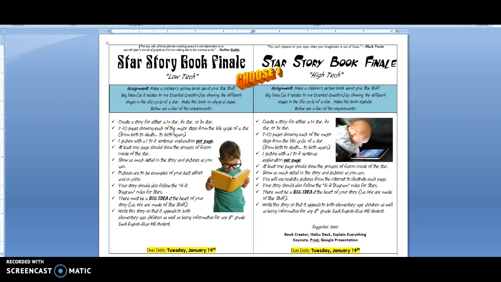If you pull out your graphic organizer for the lives of stars, you'll see easily there are 7 to 10 steps right there. You could have one page be the nebula stage with the stellar nursery. That's page 1. Page 2 could be about the main sequence star forming inside of it. Page 3 could show fusion happening inside the sun, where two hydrogen atoms are being jammed together to make helium atoms. Page 4 could talk about the star running out of hydrogen and what that does to the star.